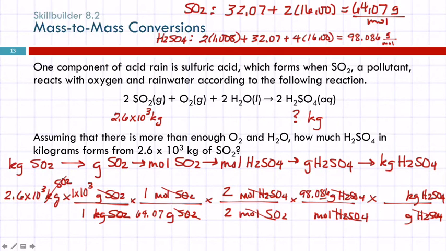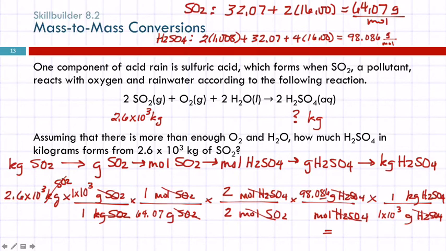And then over here, at the other end, now I've got kilo on the top, and I've got grams in the bottom. 1 kilogram is equal to 1 times 10 to the third grams. Now, some of you may see that that conversion cancels itself out. That's cool. If you don't see that, we've got it all written down. We're just going to punch it all through the calculator, and we'll all come up with the same correct answer.